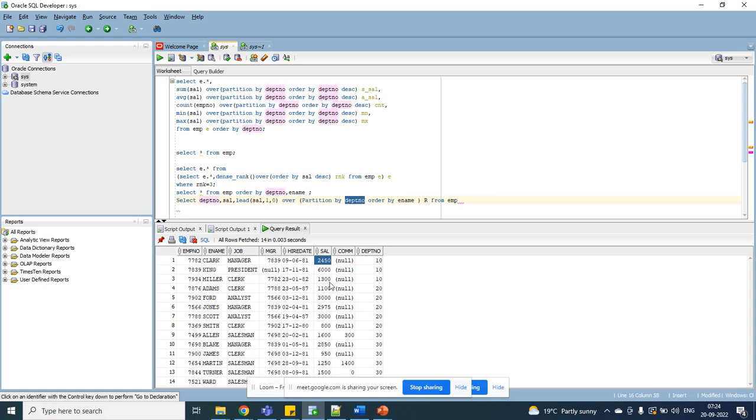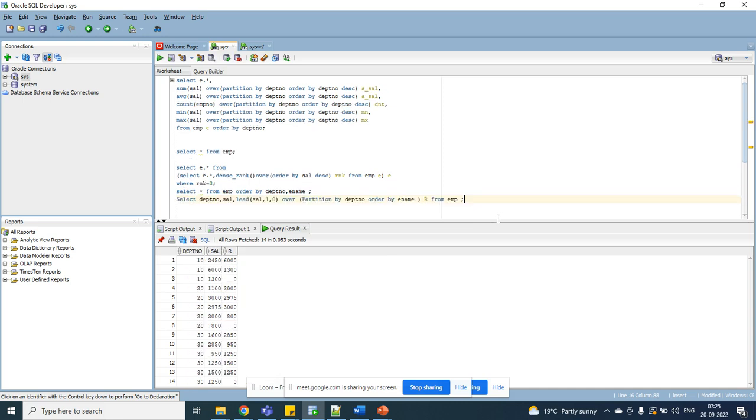So this will become 0. In the same way for Adams, which department is it in? 20th department, right? So first it will consider 1100. For this one it will become null. Next, for Ford having 3000, while doing for Adams it will show 3000. Let me execute this query so that you can come to know. Instead of department salary, you can use e dot star.